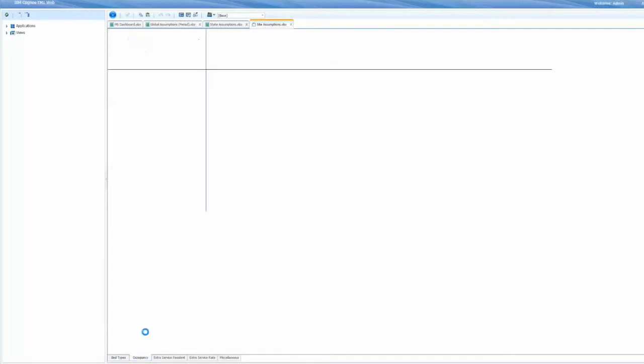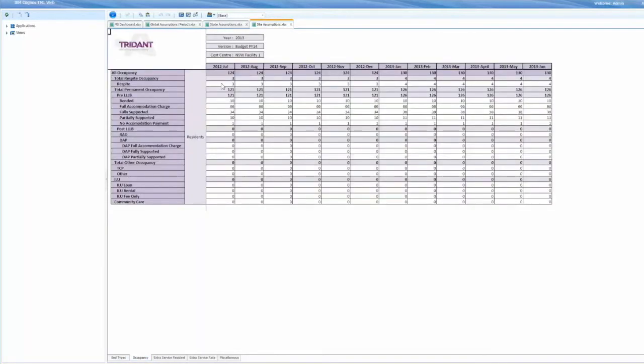Flicking across to the next tab, occupancy. This one's a bit more detailed because, with changes to government legislation, there's a lot of different resident profiles that can be in your facilities at any given time. First, we've got respite, that's still active. This is pre-Living Longer, Living Better. We have the old split of residents, so bonded, full accommodation charge, fully supported, etc. This is because you may still have some of these residents that have been grandfathered out. And here we have our new world, so daily accommodation payments and resident accommodation deposits. We also have a few other splits down here, transitional care programs, just in case you have any agreements with hospitals. Other, just to catch any other agreements, it might be CRCC in there, and also independent living units here as well.